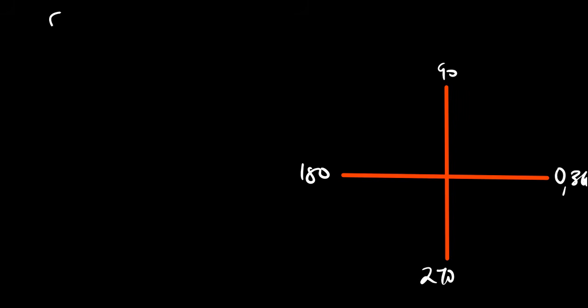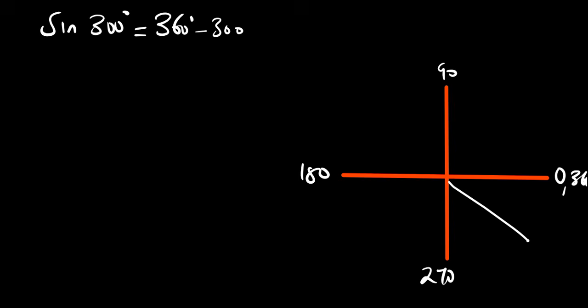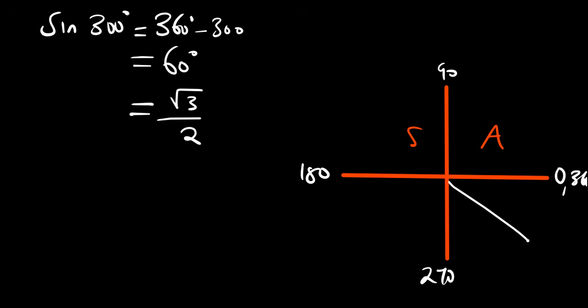Let's say you're told to find the sine of 300 degrees. So how are you going to do this? 300 falls in this region, and for you to find an angle in that region, what are you going to do? You're going to say 360 degrees minus 300, and when you do that, you're going to find 60 degrees. Now sine 60 degrees is just the same as the square root of 3 over 2. Then you also have to come back to what we've been talking about, all students take coffee. Now in this region, that's where our angle is, and in that region only cos is positive. So because of that, our final answer will be negative root 3 over 2. So that's how we are going to find that one.